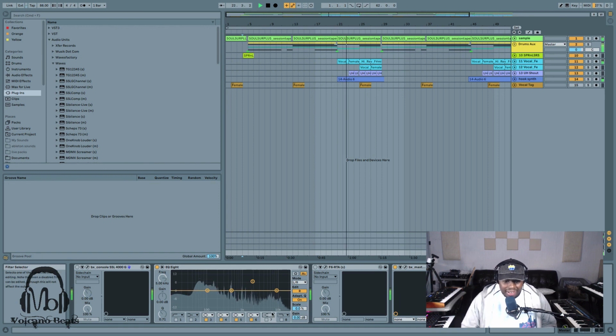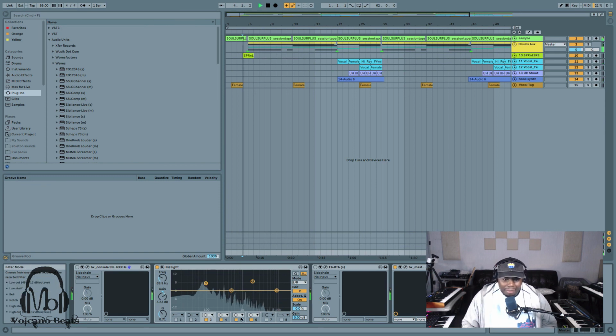Like, I left it out of my initial post. I wasn't thinking. You know, the FabFilter is dope, but I'd be lying if I said I used it more than I used this. I probably use this every joint I do. So I had to omit that one and pick the favorite 5, like the most used 5 I got.